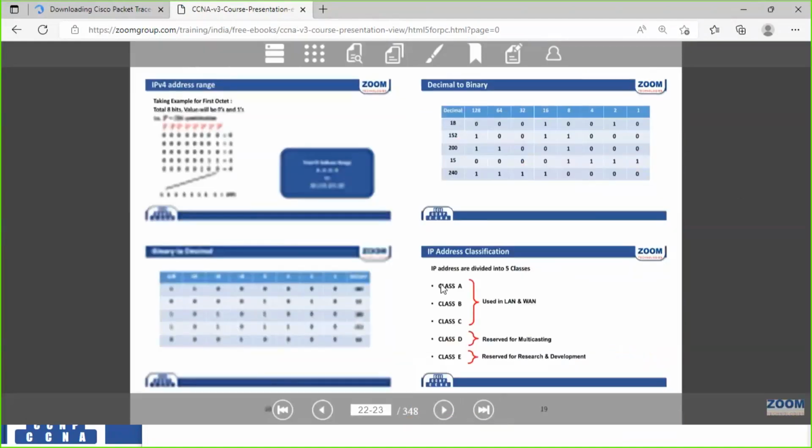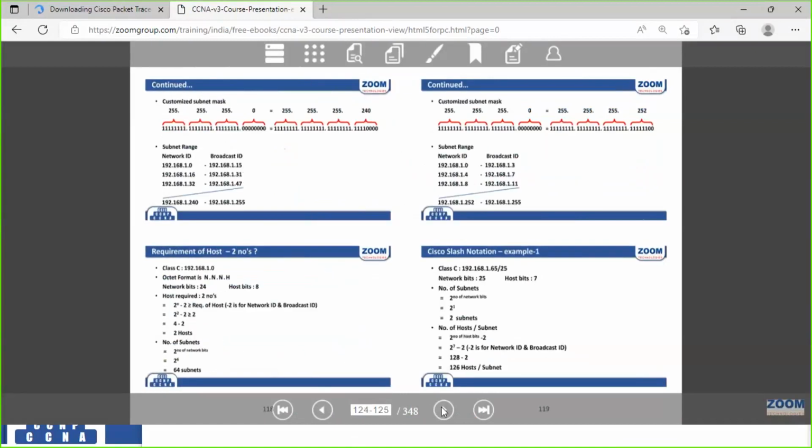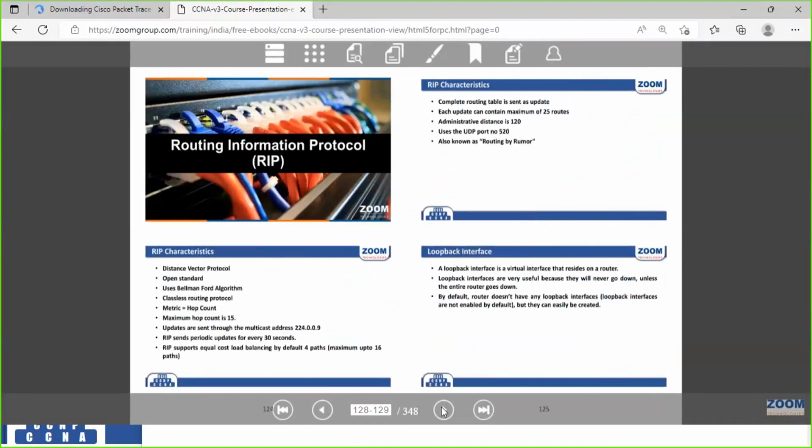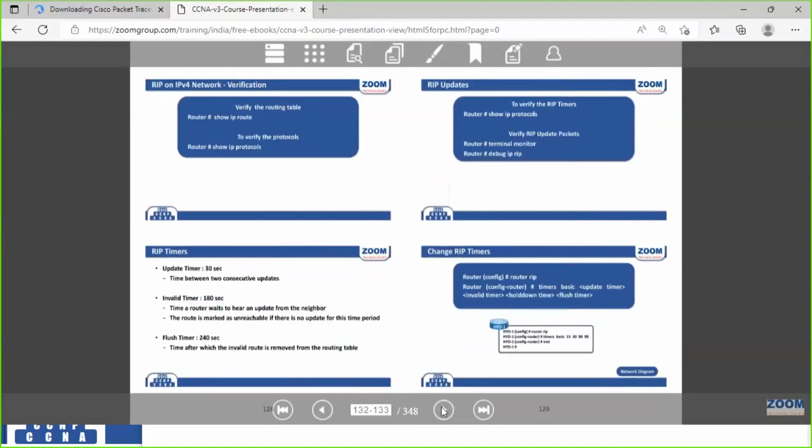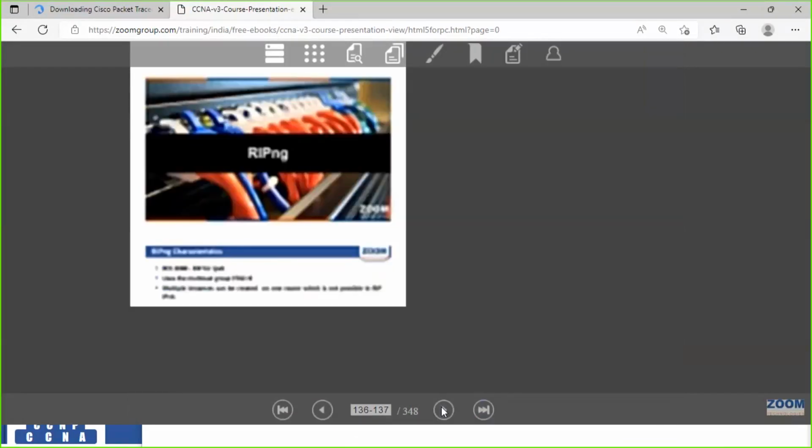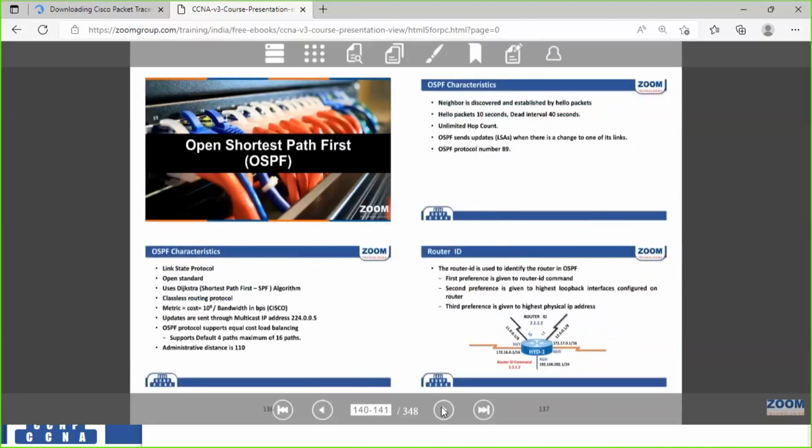You can see the IPv4 addressing concept, dynamic routing, RIP protocol. So it's all the course presentation I have shared.